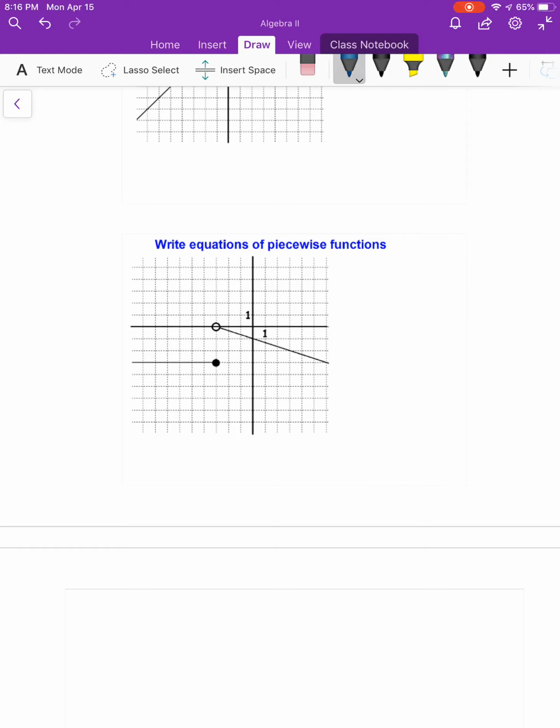One last one here. Okay. This guy is horizontal lines. Remember, horizontal lines are just going to be a singular number, and that number happens to be where it would eventually cross the y-axis. So if I pretend like this thing is going a little farther, it's going to cross at negative 3. So there's my line, and that's going to be if x is, and again, I'll look at the x-axis to see where they split. So x is less than or equal to negative 3.